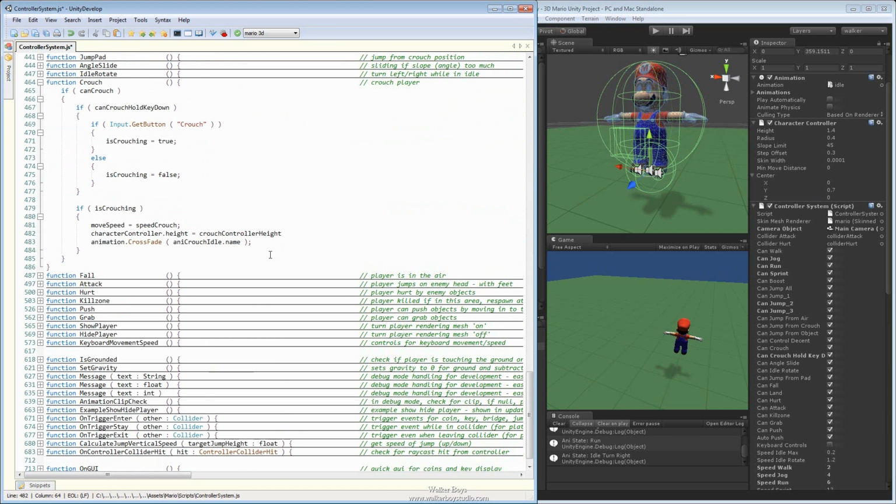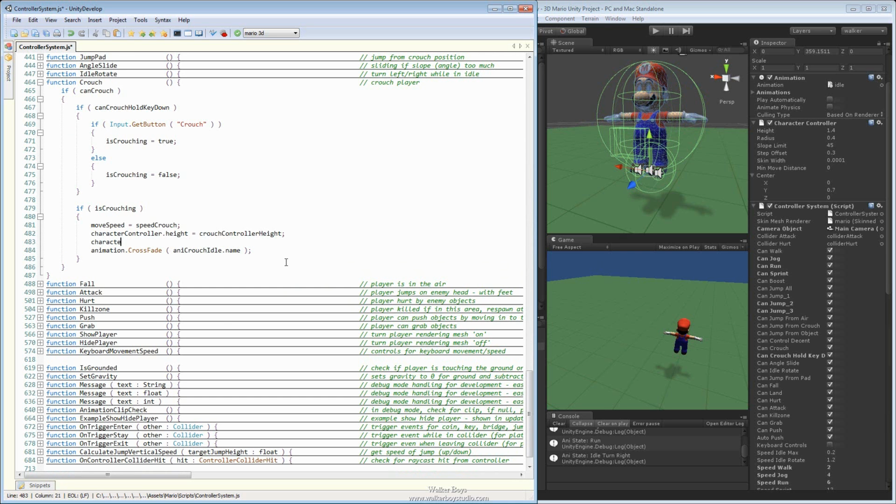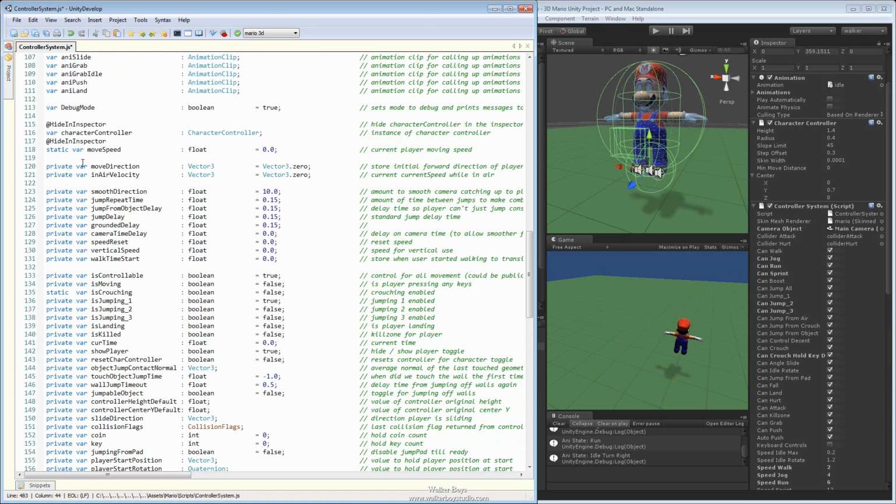So we'll say the height is going to be equal to the character controller height here, and the character controller, and this is going to be center. So remember, when you're trying to get the right words, it's character controller, center, Y. So when you're doing the dot notation, you have center, and then you do the dot notation again, you get Y, and that's going to equal, what was ours called up here?